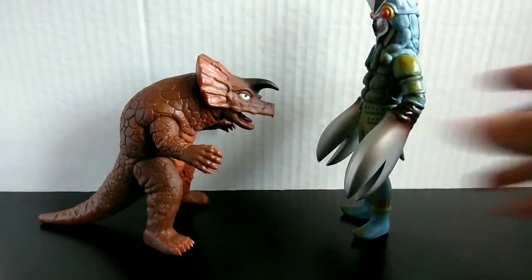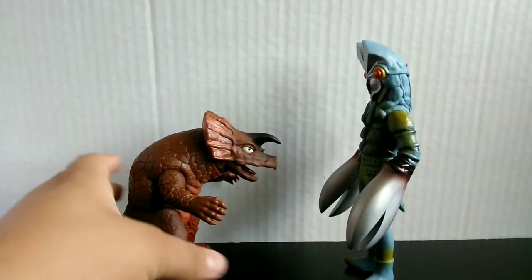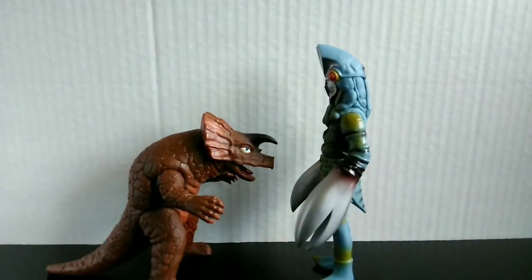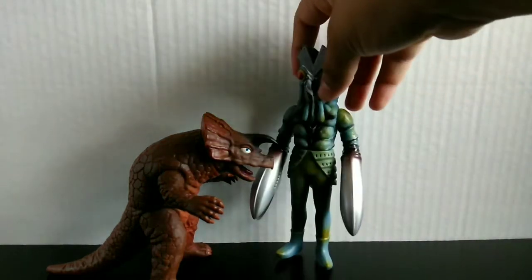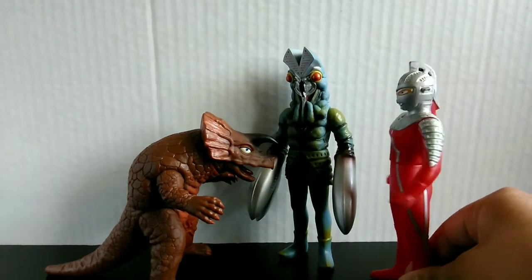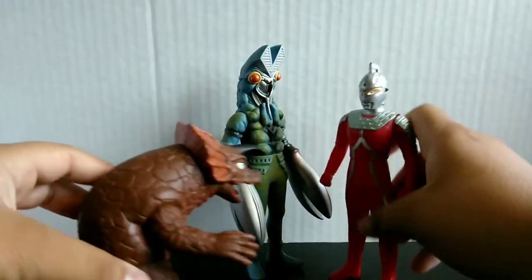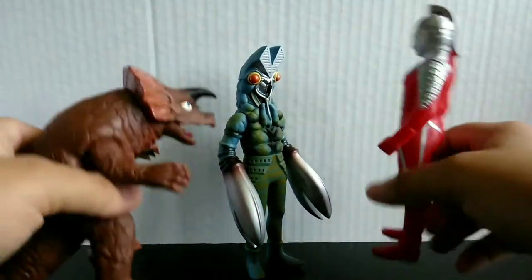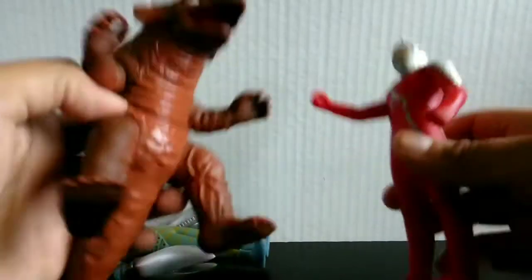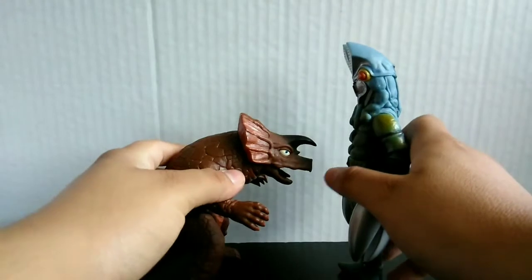Here he is with Bolton. See here, here he is. So as you can see, Bolton really dwarfs him, which is wow. But if you guys have seen Ultra Fight, then you would probably know what this was. Ultraseven was fighting off Bolton, but then Agira came in for the rescue and helped him out. They pretty much beat the crap out of him. That's pretty much what happened. But yeah, this is a nice little sizing.